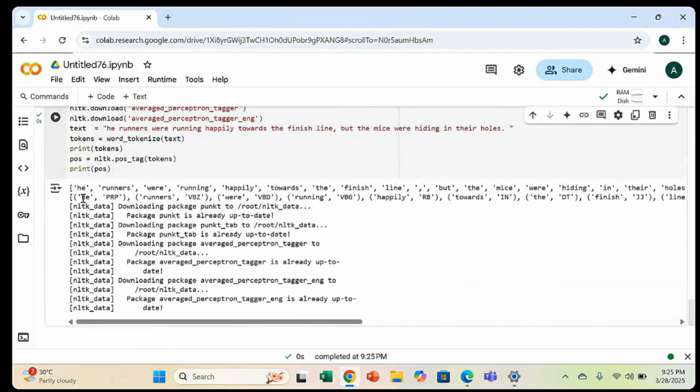So see, he is a pronoun, right? Runners is a noun. Were is VBD.